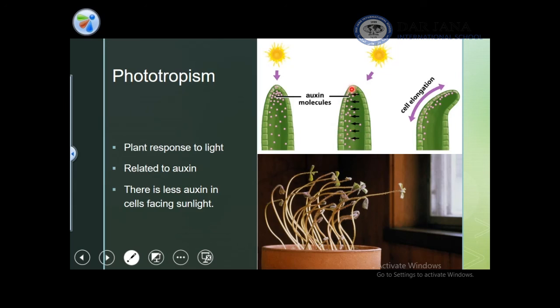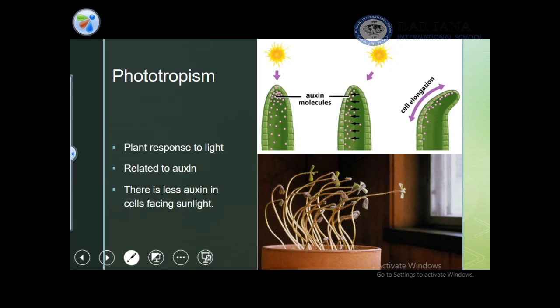Later on, because auxin, as we have said before, is essential for cell elongation, imagine that all of these cells available here are elongating because auxin is available, and these cells are not. So what could happen? The stem will start bending towards sunlight because these cells are elongating at a higher rate. This is concerning the first example of tropism, called the phototropism.